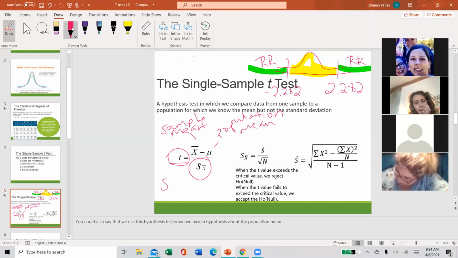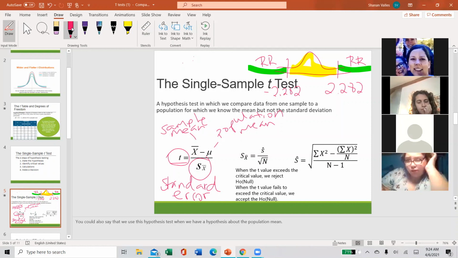We talked a little bit about standard error when we started talking about sampling distributions, and I went over the central limit theorem, and it was that crazy, very philosophical, theoretical talk where you guys were probably like, what in the world is she talking about? That's okay. We just know we need to use standard error. So that's what that is right there.